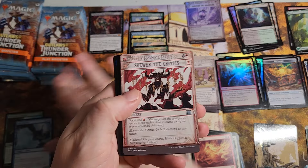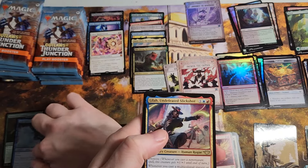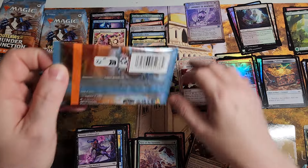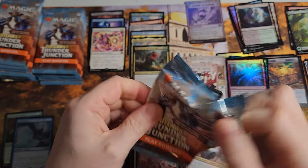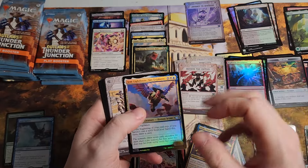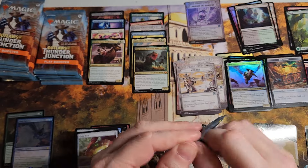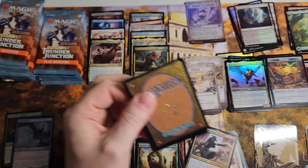Foil sphinx! Two mythics — wow. Foil rare, two mythics. One of them being the 20-dollar Jace. Another rare. Like, see what I mean? I was sitting there thinking this must be one of the weaker boxes in this case, because the first two are really strong. And then that happens — you get tons of mythic pulls and you catch right back up to where you would be with the other boxes. This is quite the set.